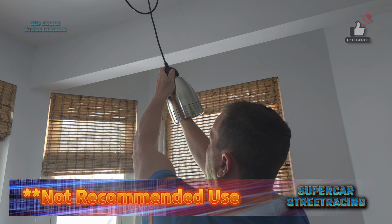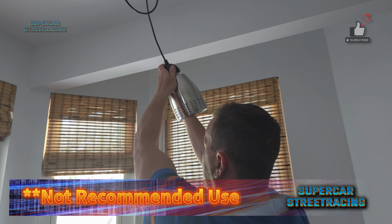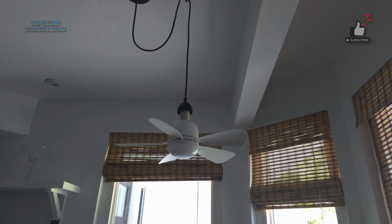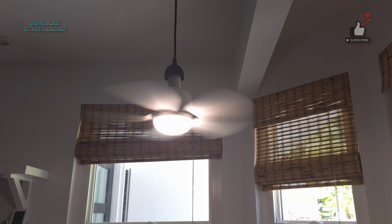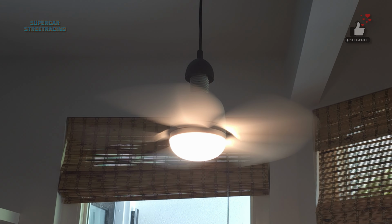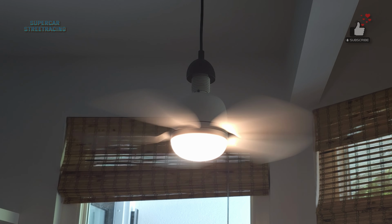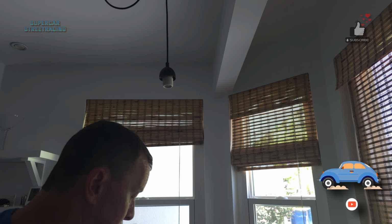Is it going to twist the cable? Okay, what happens when you install this fan on a cable? I believe the cable is going to twist up. This is so cool. This is high speed. This is low. So that's how you install the Qiner light fan.